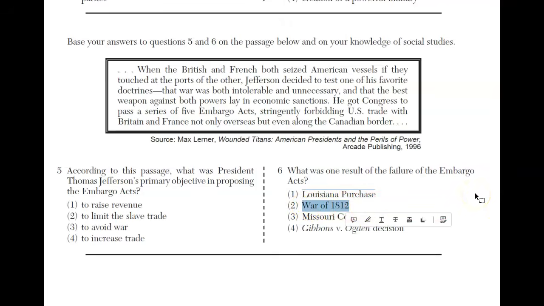What's the trigger for the War of 1812? You may remember it was a complicated bit of stuff, but the trigger for it was the British. The French were seizing American ships, but the British were doing it much more. And the British were taking the sailors on those ships and drafting them into the British Navy, even though they were American citizens. Because they wouldn't back off, no matter what economic sanctions we put on them, we finally, in 1812, and this is under James Madison, who we just talked about, when he's president after Jefferson, we wind up going to war with Britain in the War of 1812 over this very problem. So that's the correct answer here. Because the Embargo Act failed to work, we wound up in the War of 1812.